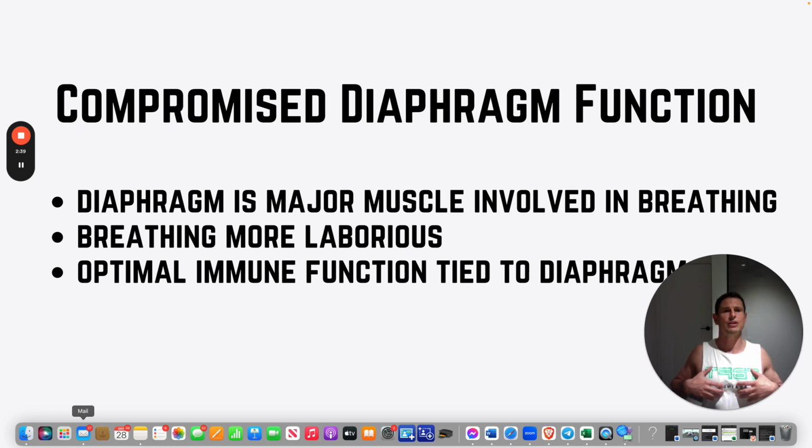If the posture is collapsed, like we were just talking about, and the ribs are dropped in, we can't effectively, mechanically, utilize the diaphragm properly. It's unable to function properly, and because it's not getting used, it will most likely get weaker. Something I learned very recently was that the bottom of the diaphragm has the highest concentration of lymph nodes, so it's very important. Good diaphragmatic breathing is really important for the immune system, and for the body to be able to detoxify itself and remove waste products.